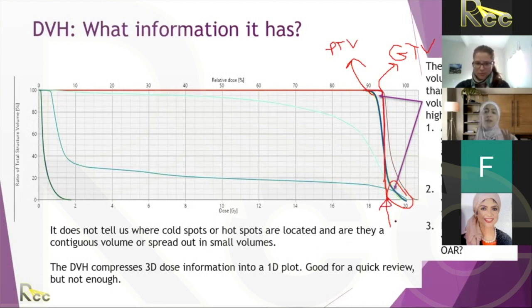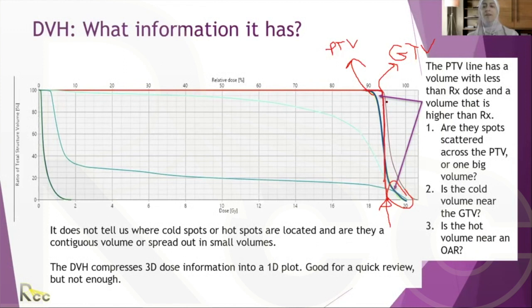So what this tells you, looking at the DVH alone, first thing, we have high dose in the PTV, but it is not in the GTV. Yeah, dose that is higher than prescription, it is not in the tumor. Just looking at the shape. Okay, is this clear? Now, when I look at this and I see that the PTV has a higher dose tail, while GTV does not have this higher dose tail, immediately in my mind this is not a good quality plan.